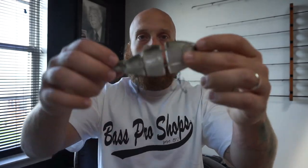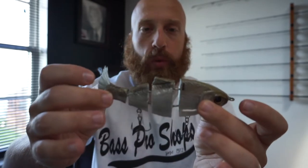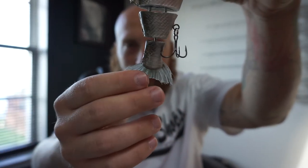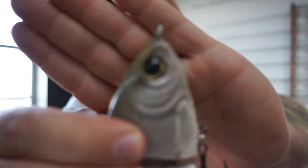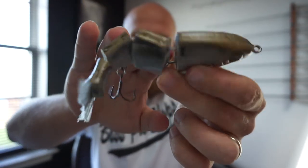I'm gonna go ahead and pull this 5-inch out for you so you can see it. I never bought a jointed swimbait. You can see right there. Smells like paint. You got the tail there. I don't know what he makes that tail out of, but pretty realistic bait. Yeah, this is a gizzard shad. Got the eyes there. Eyes look good. The top of the bait for you.